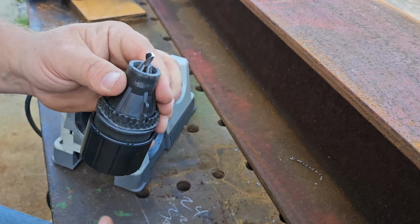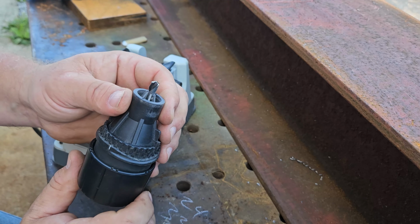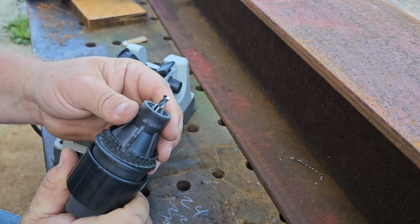It's a little windy out. That should be good enough. I'll know the next time I'm going to use it. I'm going to toss it back in the drill index.